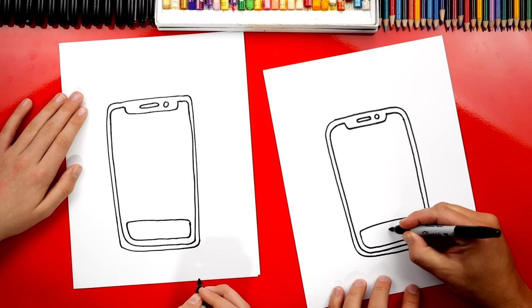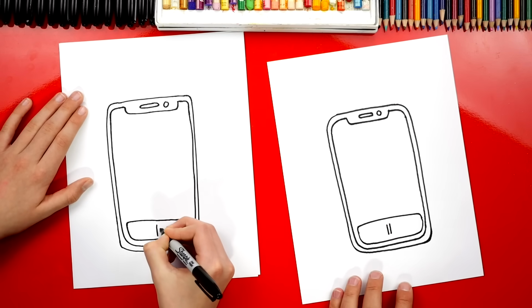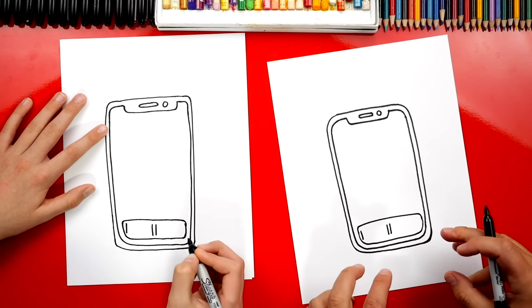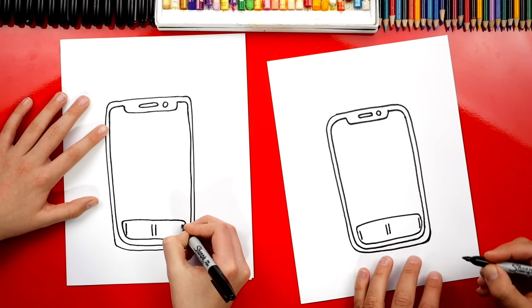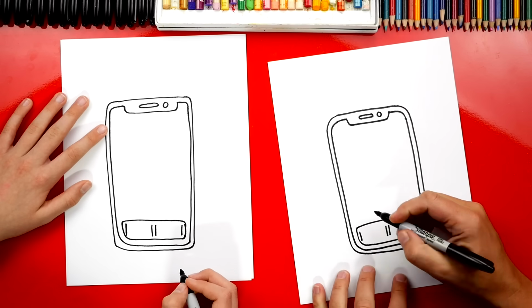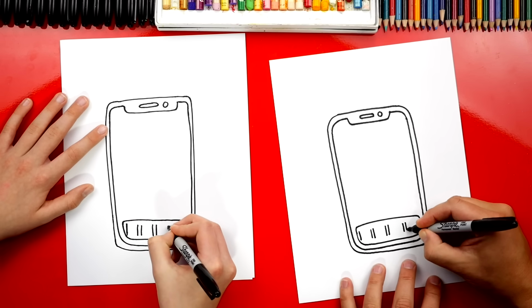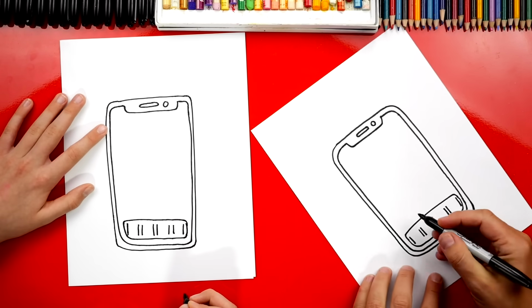So first, I'm just going to draw two lines right next to each other, like that. Then I'm going to draw a line all the way over here that's the same. This is so that we can get even spacing with our icons, our apps. And I'm going to do the same thing over here. Now let's draw two lines to split each side. So I'm going to draw them right in the middle, like that, and then also over here. Now we have evenly spaced icons for our apps.